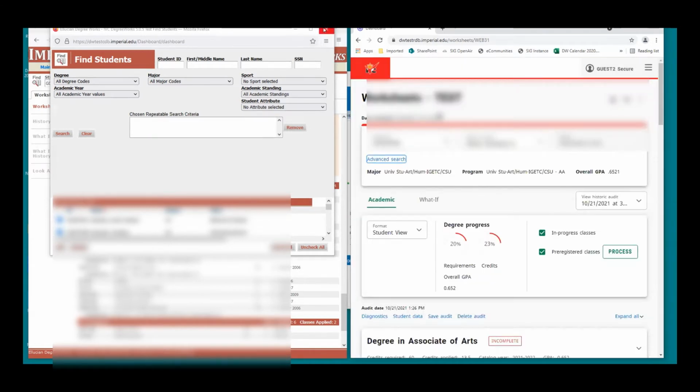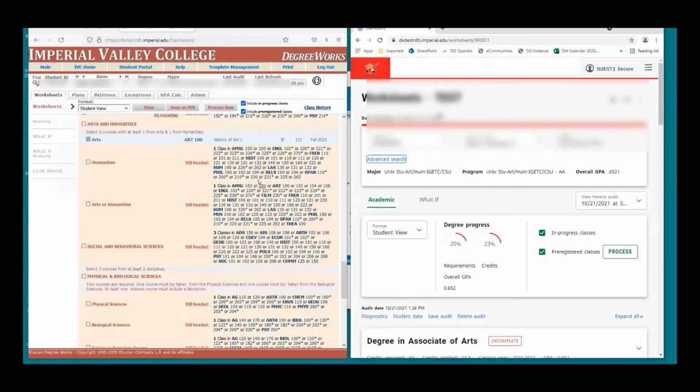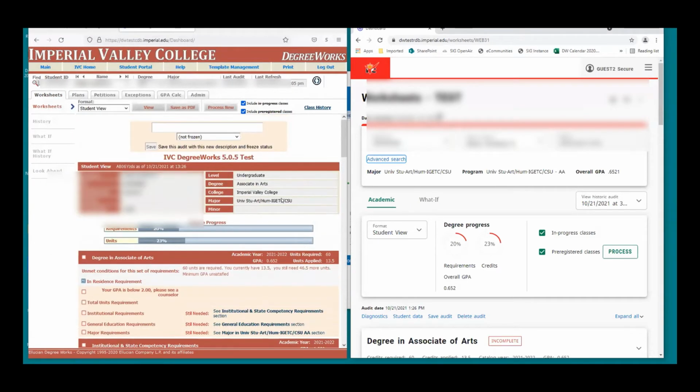Please, and so let me ask, anything anybody sees right off the bat here that you like or don't like, or any differences or anything like that you want to ask about? I'm logged in here as guest 2. That's my name. You'll see your name up there, so that's a good way to determine who you are, if you're the student or if you're yourself. I also may have some things that you may not have, such as some of these buttons that, depending on your access, you may or may not have.